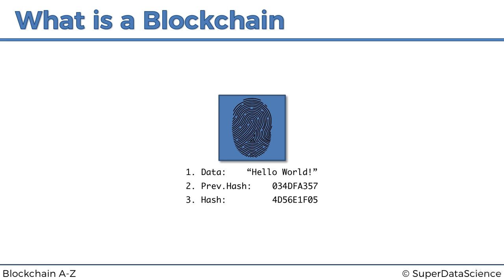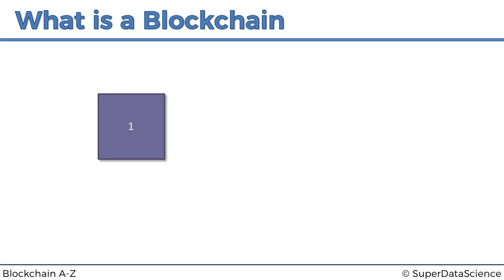So let's have a look at that in action. Here we've got block number one. It's also called the Genesis block in a blockchain, the first block. And it's called the Genesis block because after the blockchain is initialized, that block will always stay block number one, forever and ever, for eternity. It will never change. No other block will become number one, so this block is always going to be the first one. That's where it all originated.